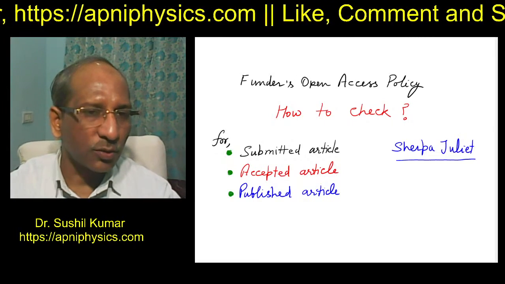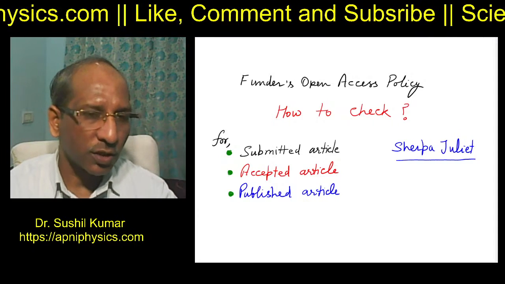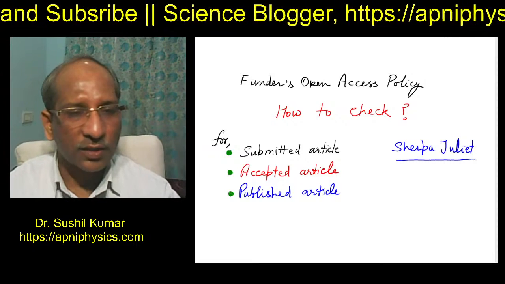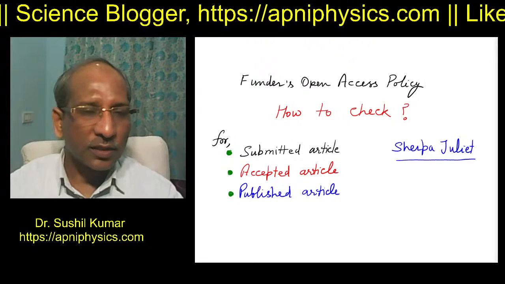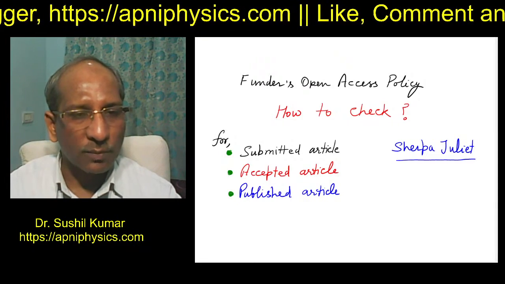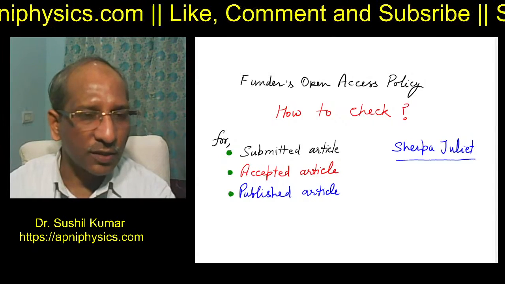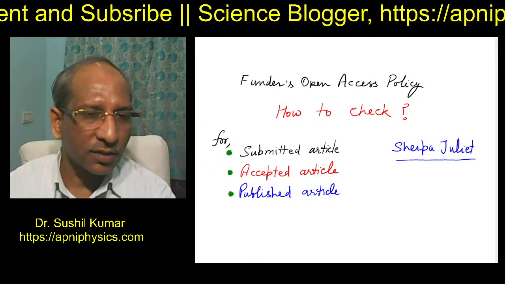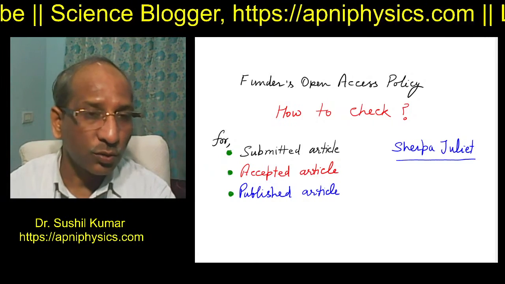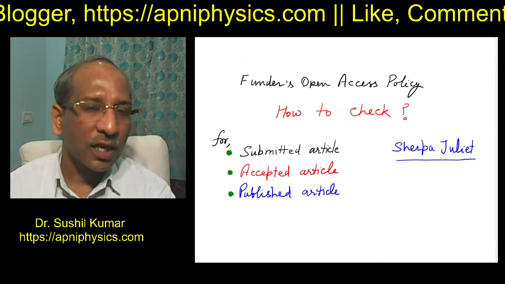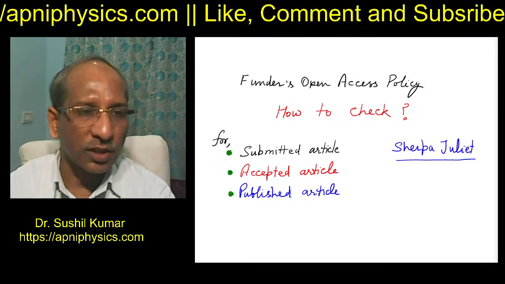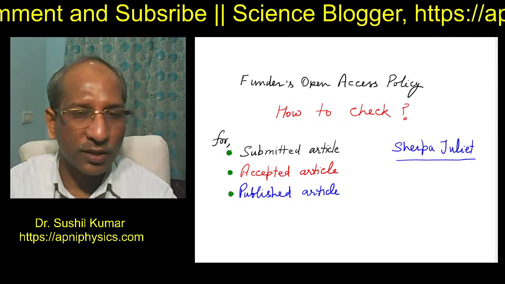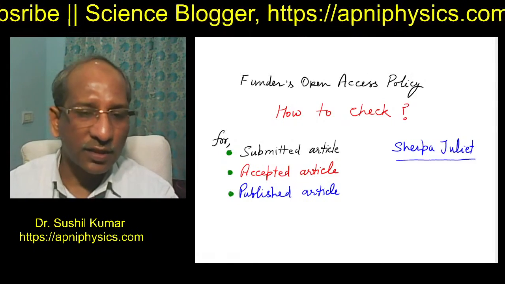Yesterday I was discussing the publishers' open access policy, and today in this video I will discuss the funders' open access policy. This video will be useful to those who are taking funds from specific agencies where the policy of that agency is towards open access. So how to check the journal is open access, how to check the open access policy of the funders. Let's start, and this video may be useful for all researchers, young researchers and traditional researchers.